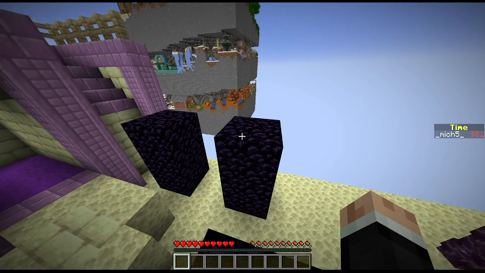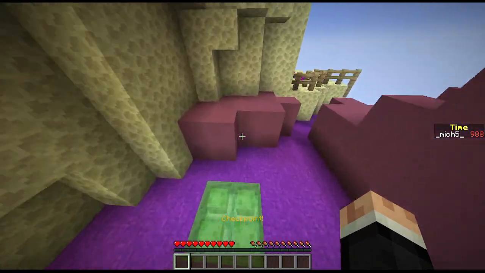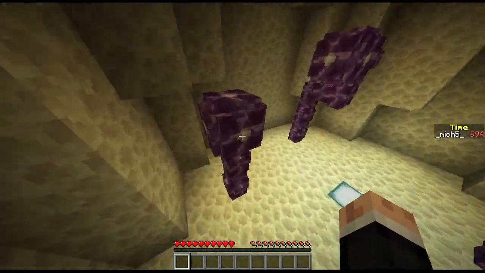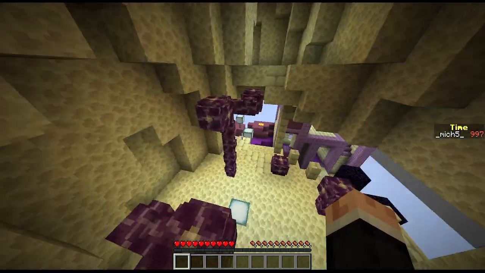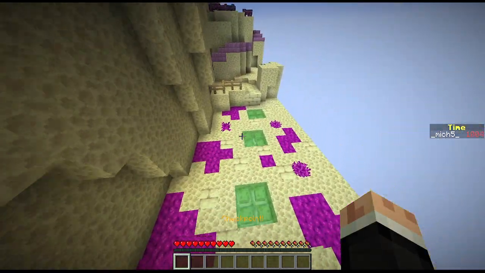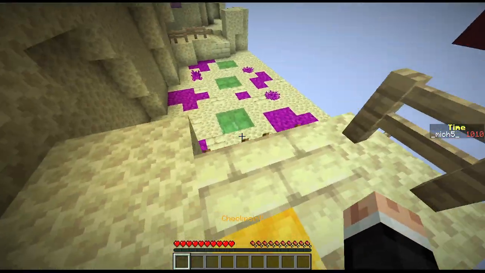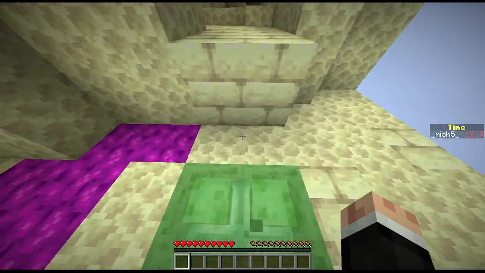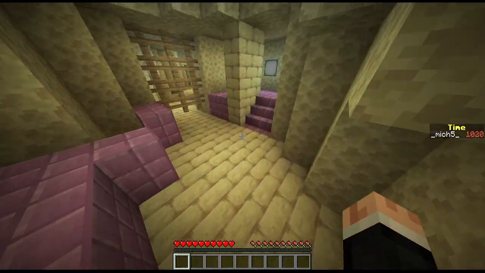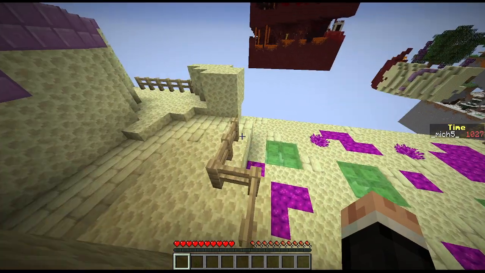Purple concrete powder. I really like purple concrete powder for the flooring in these sort of end builds. That is one nice thing about them adding in the purple chorus fruits and purple blocks and stuff like that. It opens up more building options around this stuff because it gives you a pre-planned color scheme to work around. Which, I mean, purple and the end stuff go great together, but I feel like that's something that people hadn't really thought of all that much before.